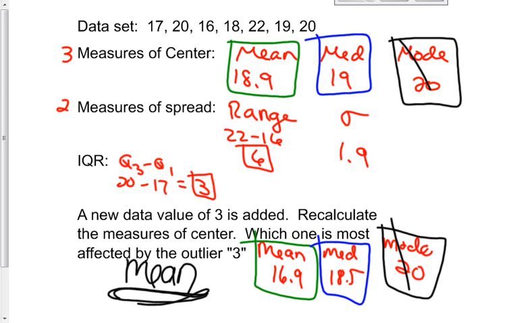This is a question that I believe might show up in one of your homework assignment questions. Which measure of center is most affected when you add in an outlier? And that answer would always be the mean. All right, I do believe that's it for this particular section. Very calculator heavy, mean, median, and mode using your stat button all the time. All right, you can go ahead and get started on this section.